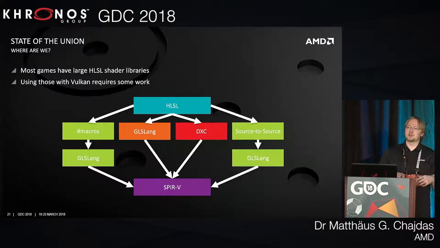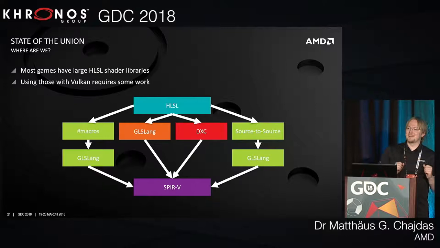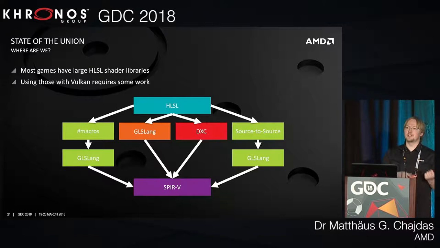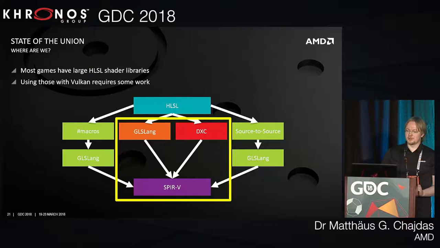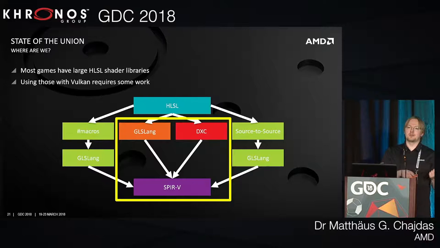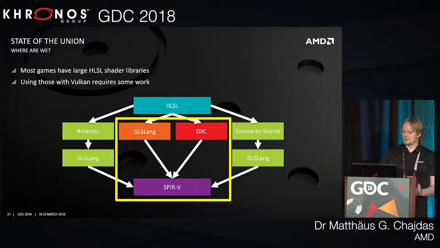Another approach people have tried is source-to-source translation: write your own HLSL parser and then do magic. It usually ends at the stage where you write your own HLSL parser — writing your own HLSL parser is quite some effort. This also includes translating HLSL bytecode into GLSL and then recompiling — that just loses so much information along the way. The approach I want to focus on is using a compiler which natively accepts HLSL, which is GL Slang or DXC. You would hope you could just replace FXC with GL Slang, compile everything as usual, and be done, but unfortunately it's not quite that simple — though it's getting reasonably close.